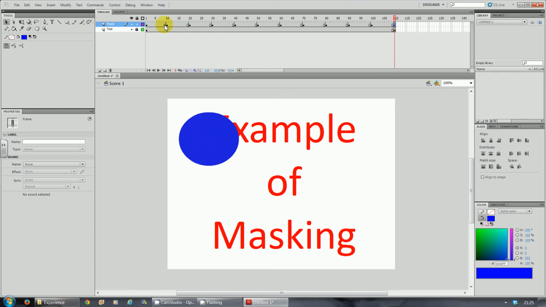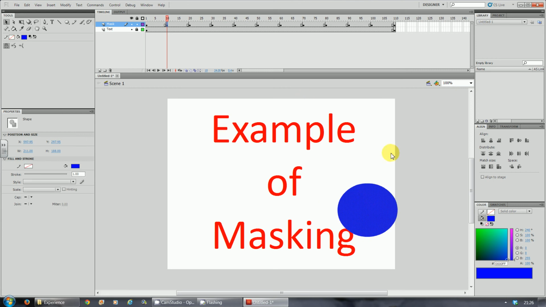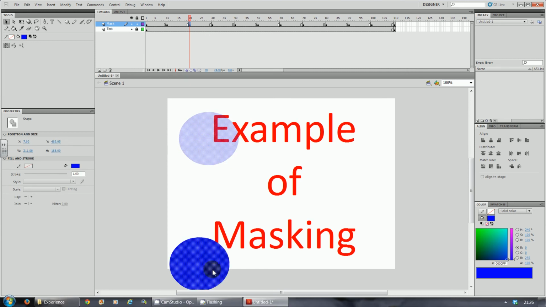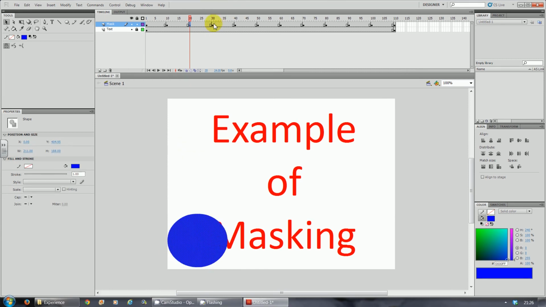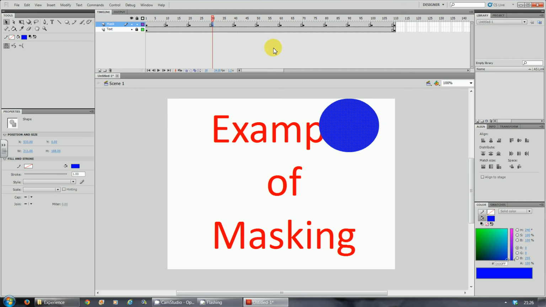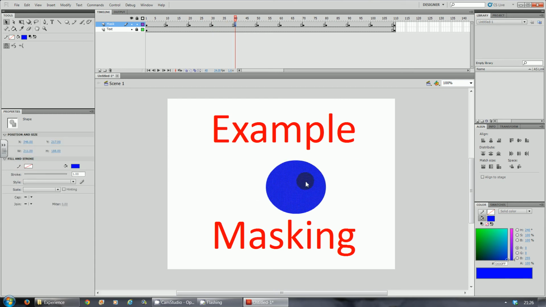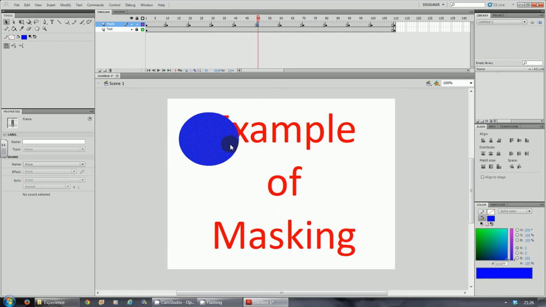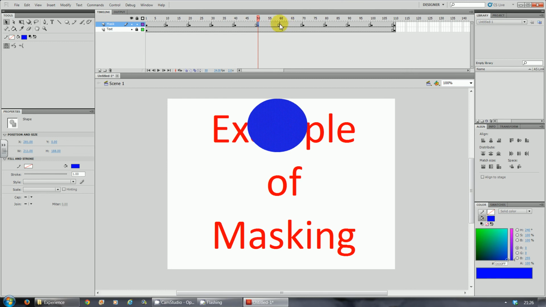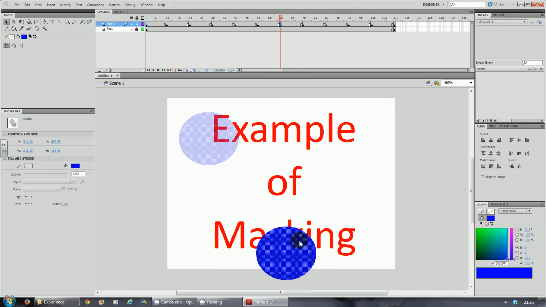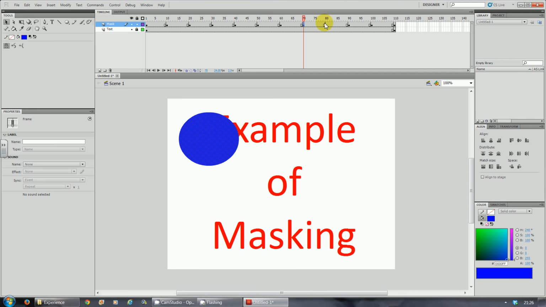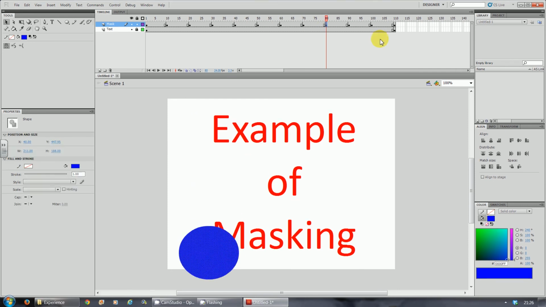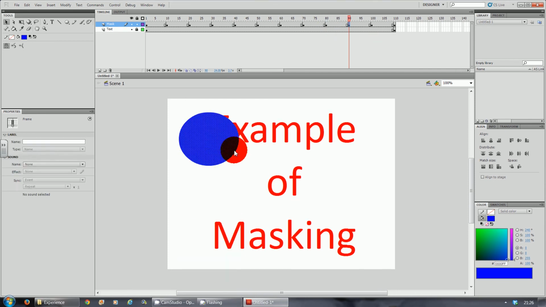So what you want to do now is ignore the first frame. On the 10th frame onwards, get that circle and move it somewhere else on the stage. It doesn't matter if it's going off, or if it's not covering any of the letters, that's fine. Just move it anywhere else on the stage. Do that for every 10 frames. Just move that circle into different locations throughout your animation. Move up there, move that one there, I'll just leave this one here, move it back here, yes, over there.